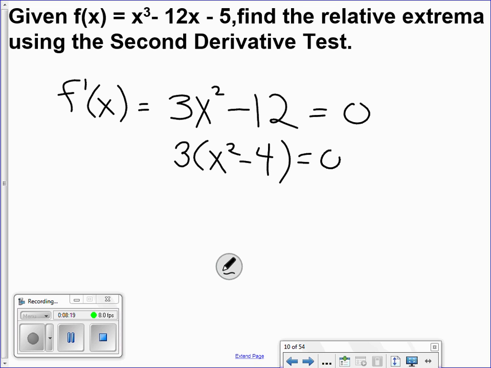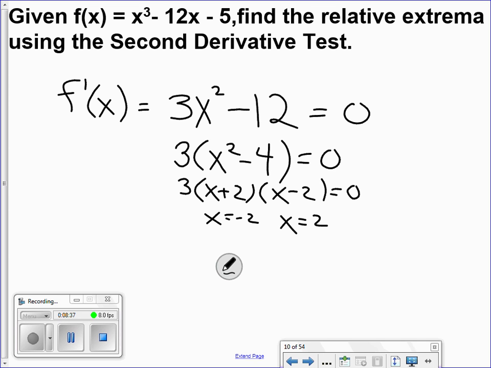I want an answer. We got both 2 and -2? Or did you do the x plus 2, x minus 2? You don't even have to do that, right? If you like the dots, you do the dots. Yeah, plus or minus the square root. As long as you don't forget, that's good.